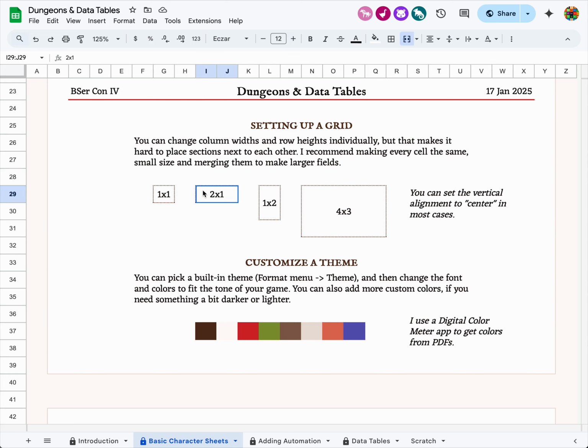So these are merged cells, and it lets you basically take a bunch of smaller areas and combine them into one big area that you want to put something into. And there's some nuance to it when you get into writing formulas involving them that I'll talk about. But yeah, that's just right up here next to borders, merge cells.